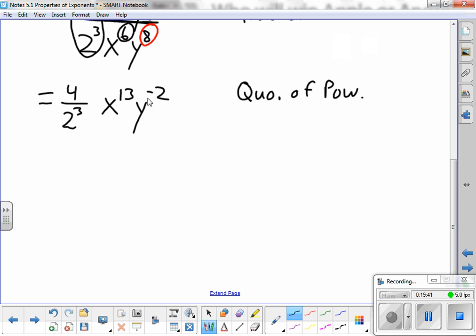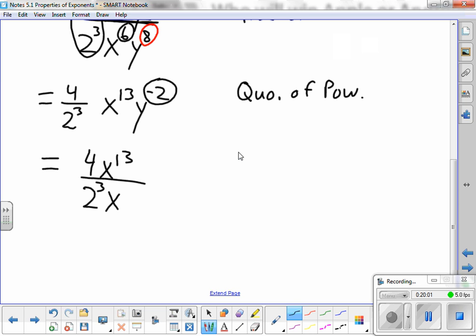One more step, because I shouldn't have a negative on here. Or actually a couple more steps. So I've got to get this negative, right now it's on the top. It's going to go on the bottom. The 2 to the 3rd is on the bottom already, so it's going to go down there with that one. So 4x to the 13th stays on the top, the numerator. This is a negative, so it's coming down to the bottom.